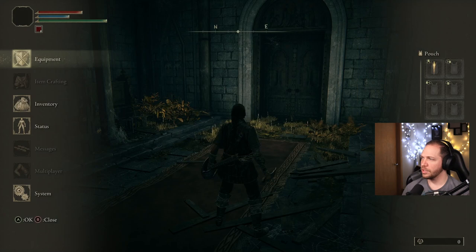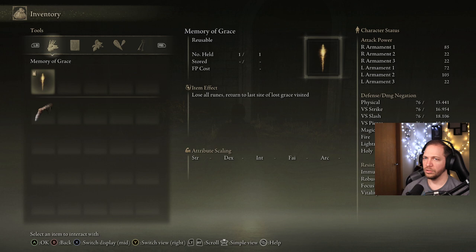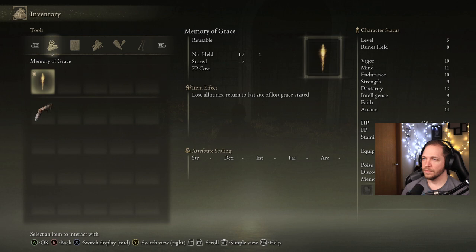Okay, that's fine. Inventory. With the inventory menu, you can browse the items you're carrying, drop them on the ground, or throw them away. You can also use tools from the inventory menu. X, show large image and explanation. Y is toggle character data. Okay, so Y goes back and forth between those. Oh, I got different attack powers. Okay. So here we go.